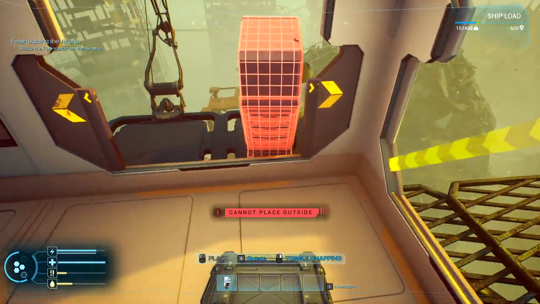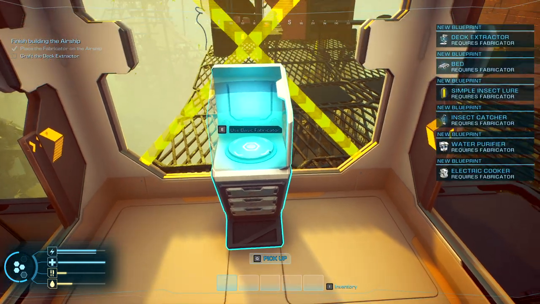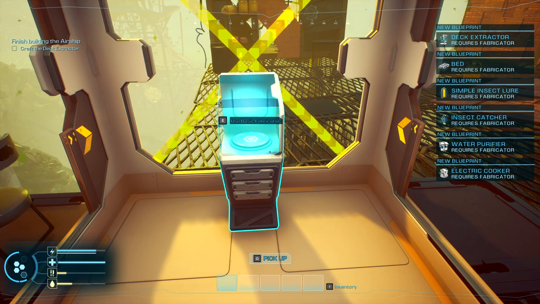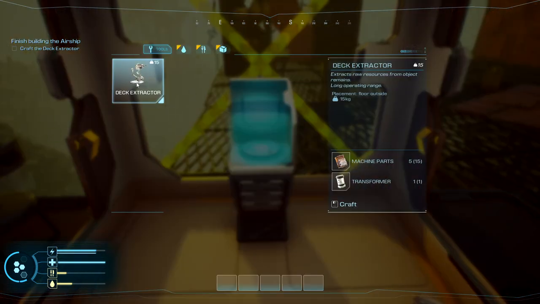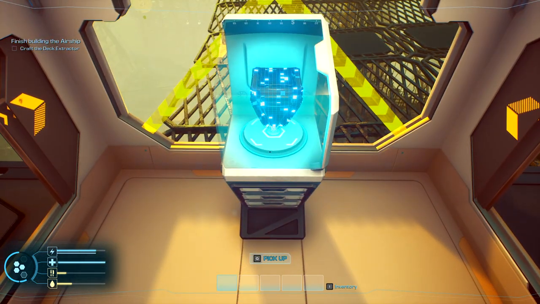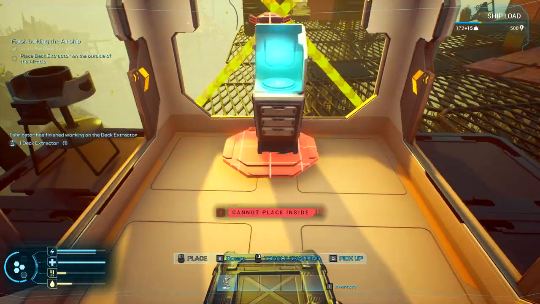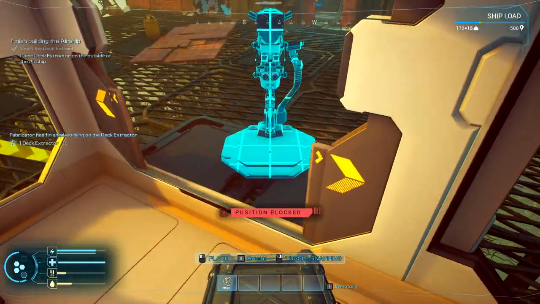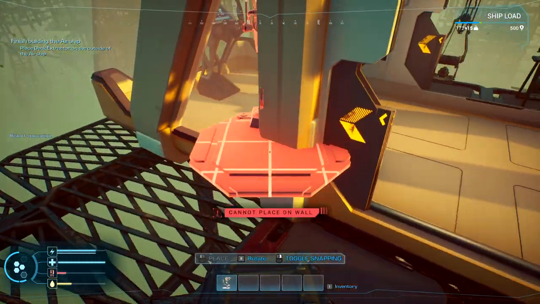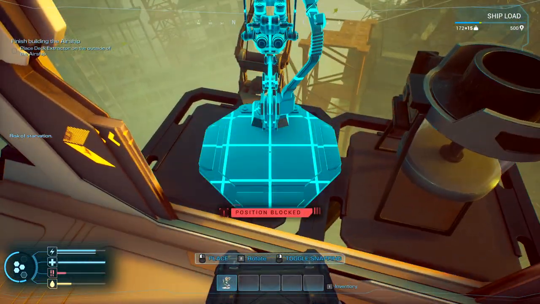Places at. At the door. About right there. Bed, simple insect lure. Got some things that we can make here. A deck extractor. Printing completed. Oh. That place inside. Place on your ship. Risk of starvation. Oh no, not a risk of starvation. Hold on.